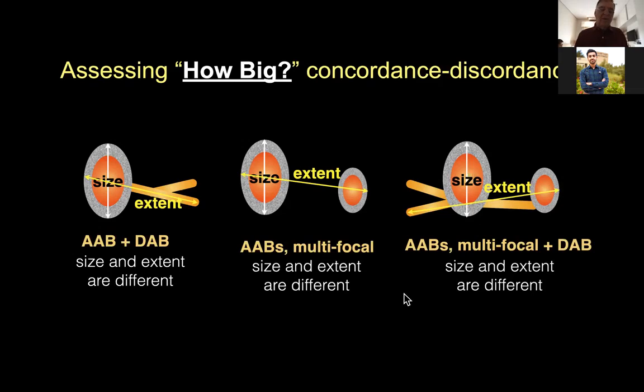And so what I'm showing you over and over in these drawings is that size and extent are different. The extent includes a larger tumor burden than the size. And in this respect, TNM doesn't do justice to the lesion and doesn't help us treat the patient as well as we might. And I was disappointed that the new version of TNM again does not really take imaging into account the way it should. It's still too clinically based, and it would do a much better job if it were imaging based.